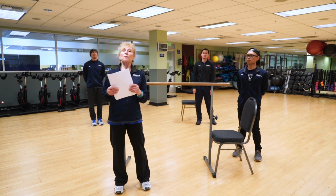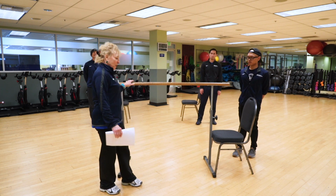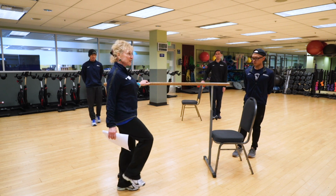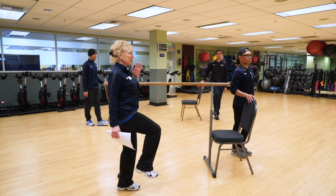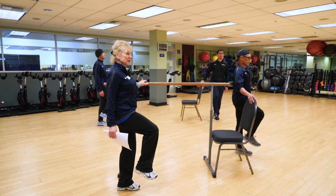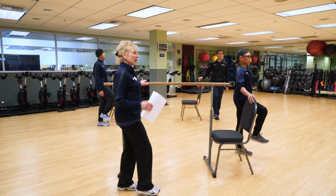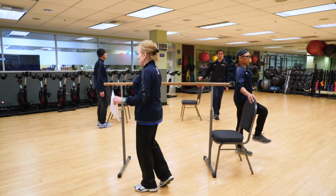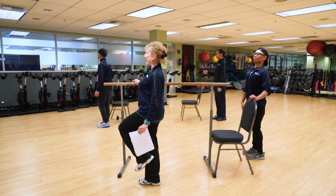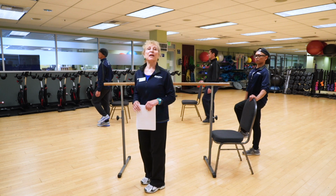I wanted to show you something else very quickly you can do daily, because this is something that's very easy to do. Just simply holding on to a rail, lifting a single leg, open shoulders, looking straight ahead, and try to do that for 30 to 60 seconds at a time. And then of course you would turn around and do the other side. 30 to 60 seconds, sorry for the turn. And hold that. This is something I would recommend that you do every day.